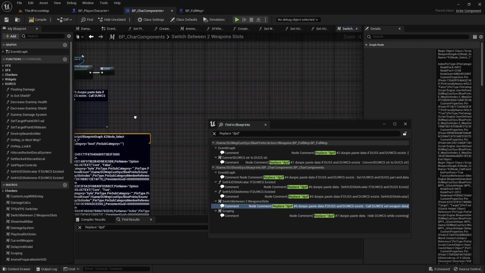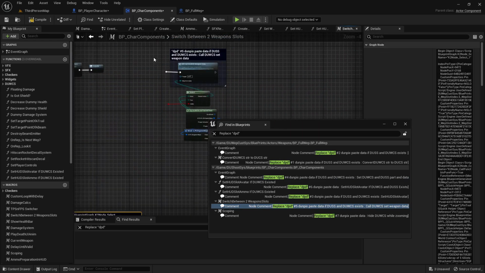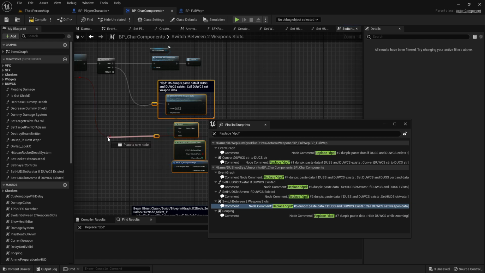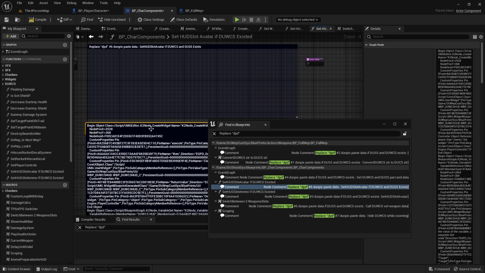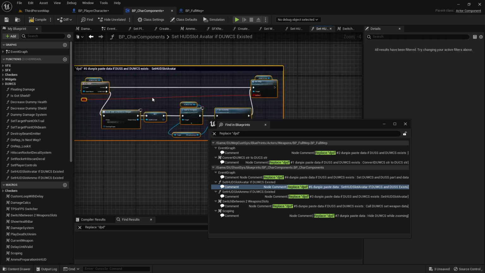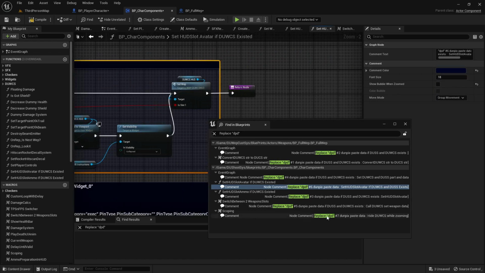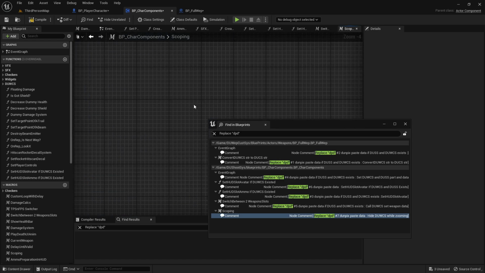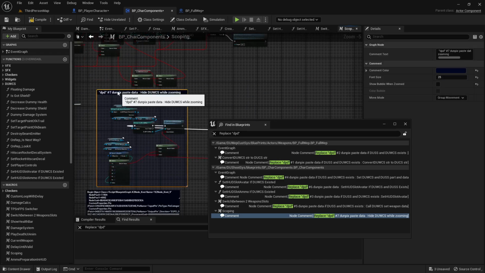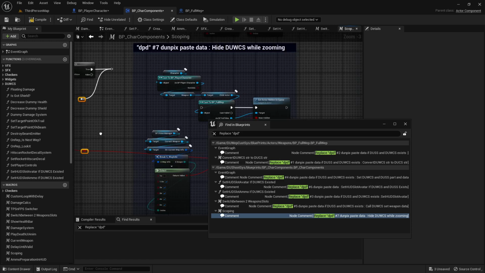Copy the text and paste it outside. Then delete the old one. Just move this comment and connect the nodes. We are at number 5. Just 2 more to go. Let's click on number 6. Copy the text and paste outside the old one and connect our nodes. The final one, number 7. Copy the comment text and paste it outside. Let's connect this directly. So now we are finished.